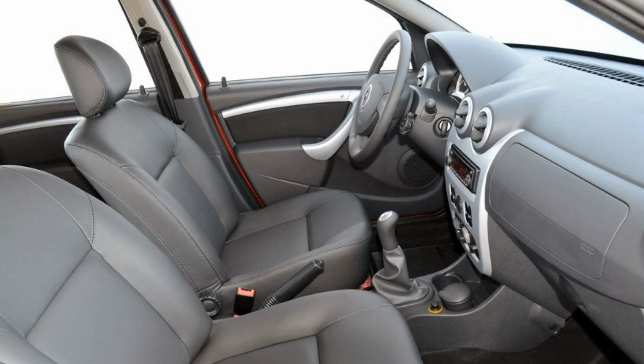As for the trunk, nobody expresses special delight, though nobody complains that there is no trunk either. At most they complain about the not most convenient arrangement of the luggage compartment; side niches are occupied by the jack, cylinder, and towing eye. But tell me, good people, where should I, a peasant, put an emergency stop sign, first aid kit, fire extinguisher, cable, compressor? Or they will scold the deformable shelf that closes the luggage compartment. But very many reviews write that the rear row of seats folds much easier and faster than in many other cars.